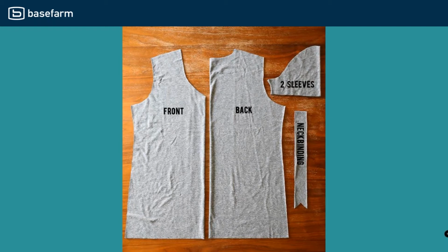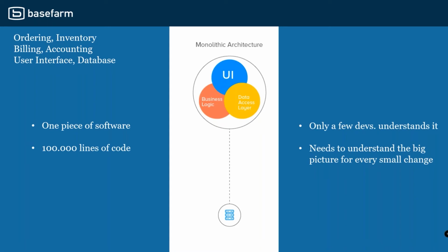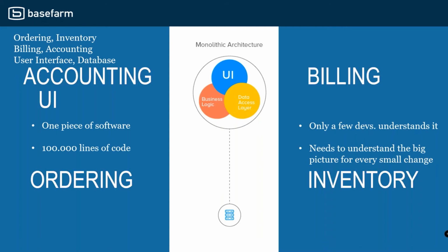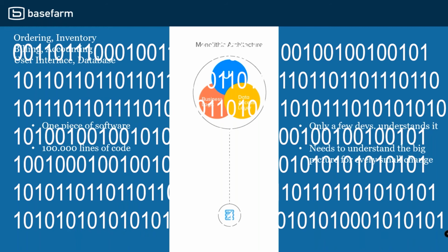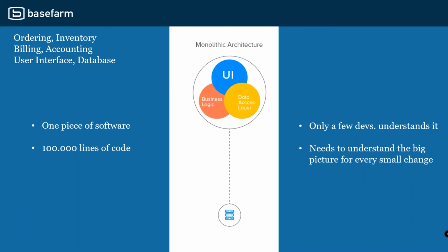So this is sort of the translation of how the cloud works in the physical world, if you were to use the t-shirt analogy. To deep dive a bit more on the monolith versus modern way, and once again, this is always for you to understand how things are tied together and how to get to the point when you can have that, once again, discussion when you identify how can I create my own smarter and better competitor. Let's say you have your entire e-commerce site. You have ordering, inventory, billing, accounting, user interface, database. It's one piece of software with over 100,000 lines of code. And the problem here is that there's only a few developers who understand it fully. And if they want to change anything, they need to always consider the big picture.